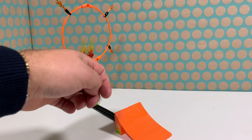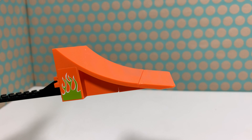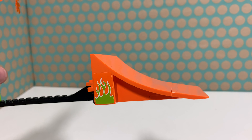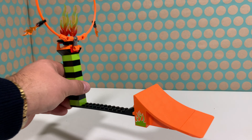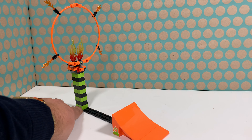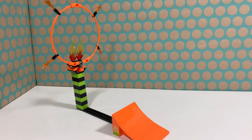There's also this stunt ring and this orange ramp, which is actually two pieces — this part and that part. Those pieces are both new for this wave, but come in multiple sets. These are just regular 2x3 bricks to build this nice tower, and then there is this ring on top of it. Of course, you have to try and drive through this ring. So let's see if I can do that.